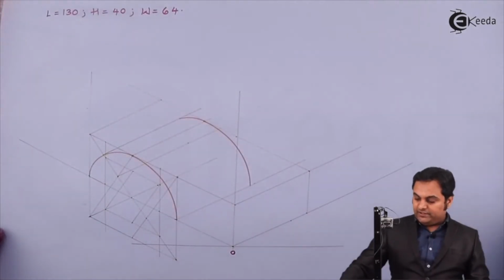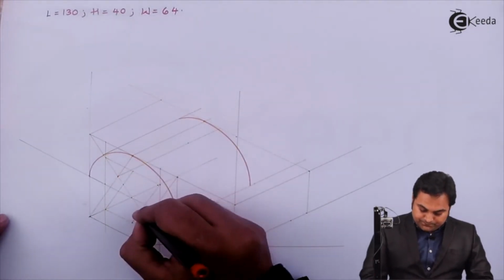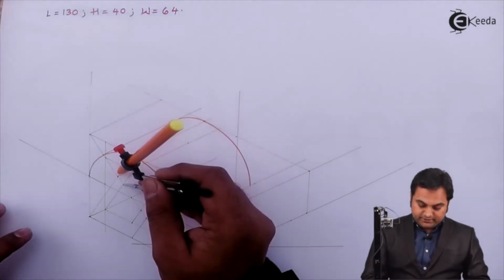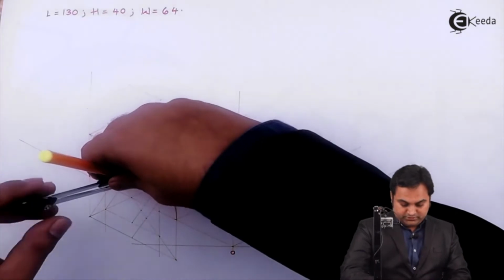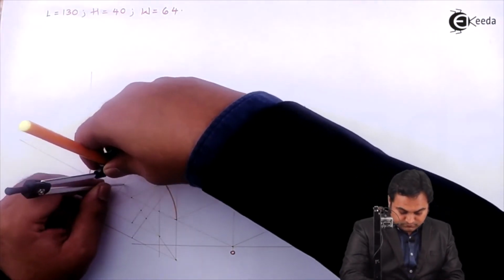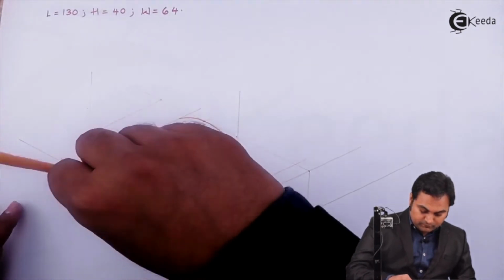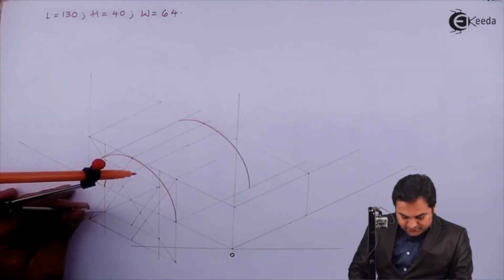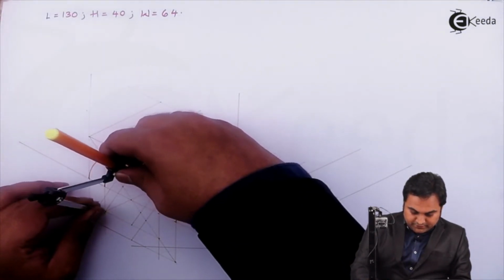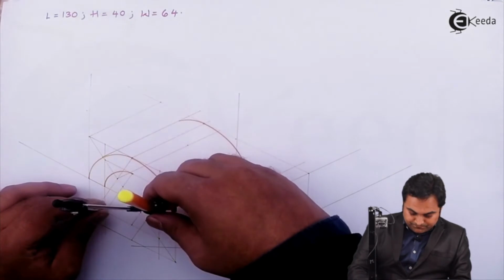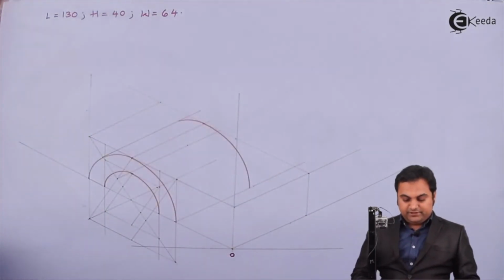Now where they are cutting the longer diagonal, that will give me the center point. Next, taking this center and distance equal to this midpoint, drawing a light arc up till here. Next, here I'll keep this as the center and the distance is up till here where I had ended this arc up to the midpoint. Here I'm getting this arc.